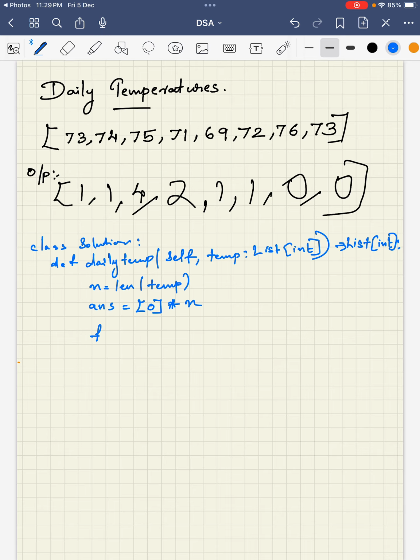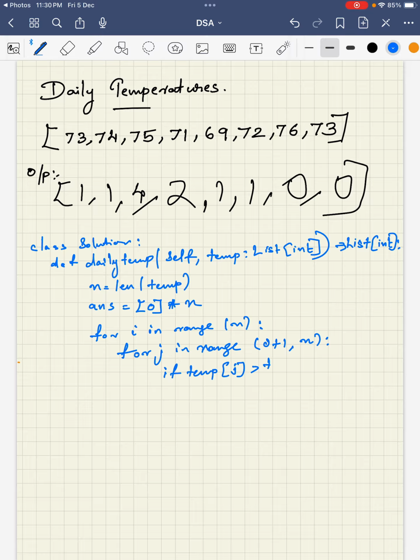And I'm going to try it for i in range of n, for j in range starting from i plus 1 and going up to n. If temperature of j is greater than temperature of i, in such scenarios I need to update the answer which I have already set initially to 0. In that case, answer of i would be modified to j minus i.